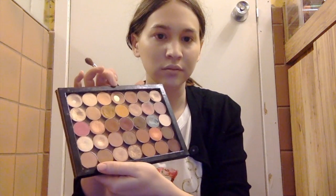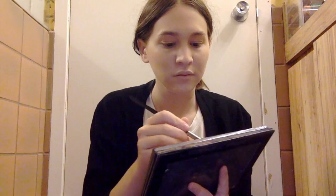Now I'm going to be jumping into my Makeup Geek shadows, and I'm going to be using Creme Brulee. You guys know this is my favorite shade ever, so I'm just going to buff that into the crease. I don't know why I didn't use Lime Crime, but for some reason I decided to use Creme Brulee instead of a mustardy shade. Whatever, that's what I went for. I'm just going to buff that in and keep on applying that.